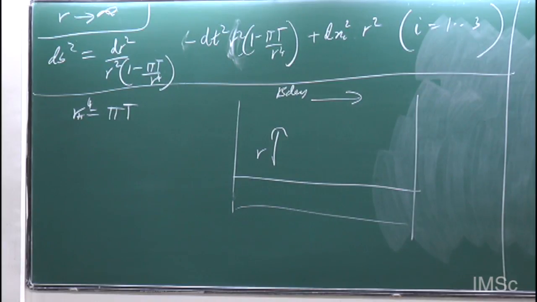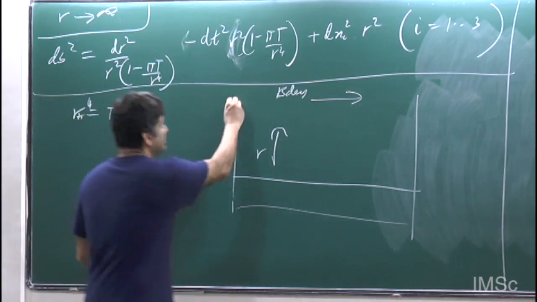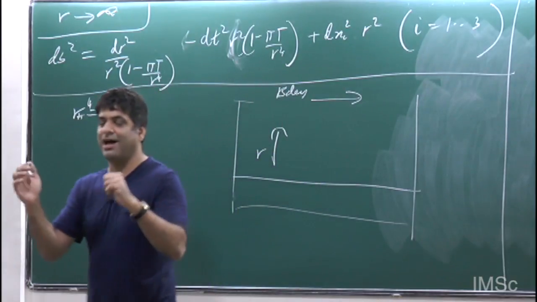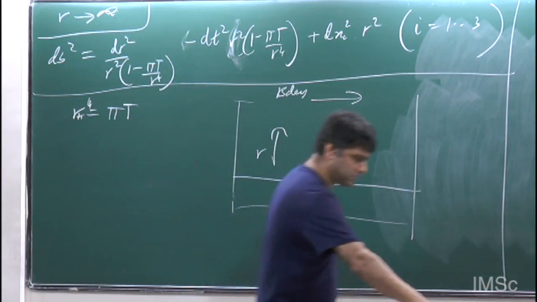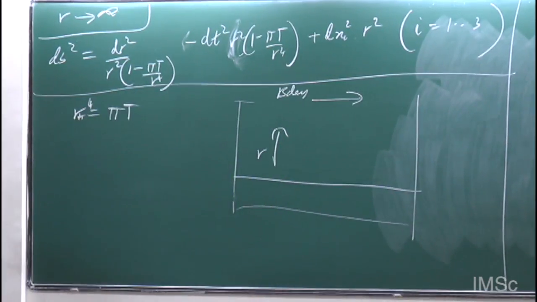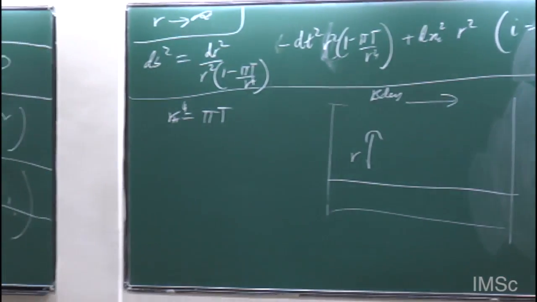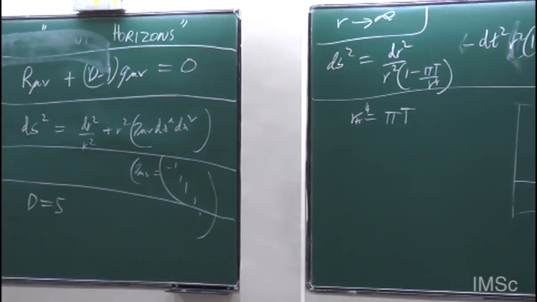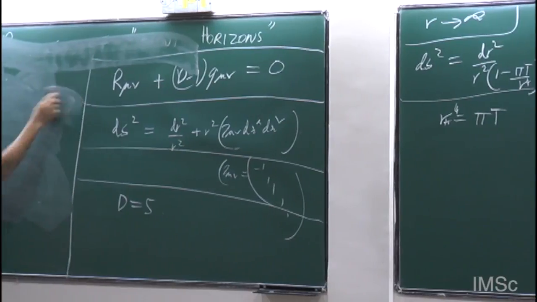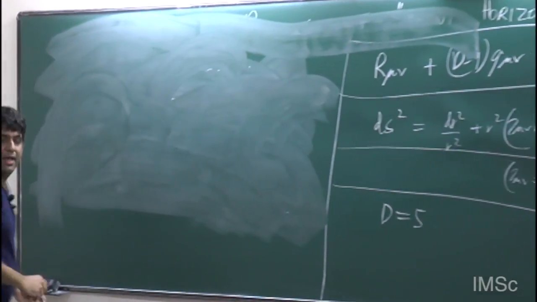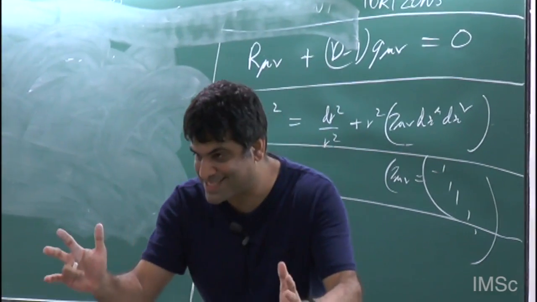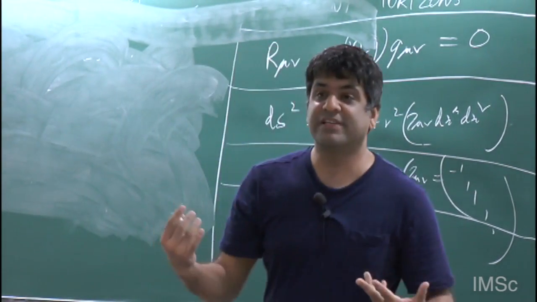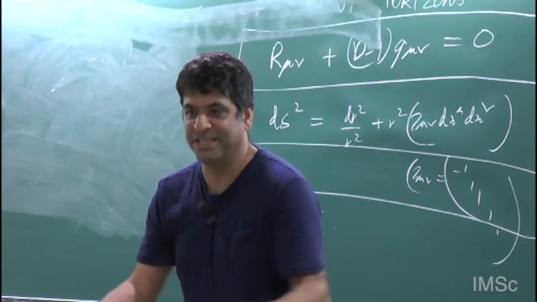So what are quasi-normal modes? Let me give you the definition in ADS space. Quasi-normal modes are answering the following question. I maybe should draw a Penrose diagram. Let me take 2 minutes to divert to telling you about quasi-normal modes, first in flat space, then in ADS space. I'm doing this first in flat space because we'll need this when we get to large D.